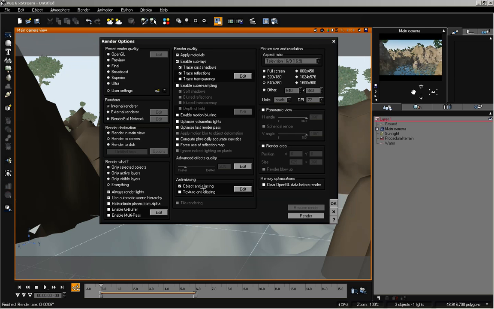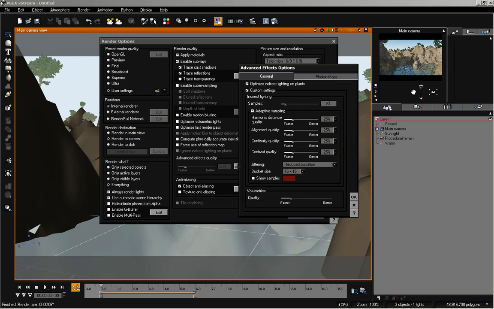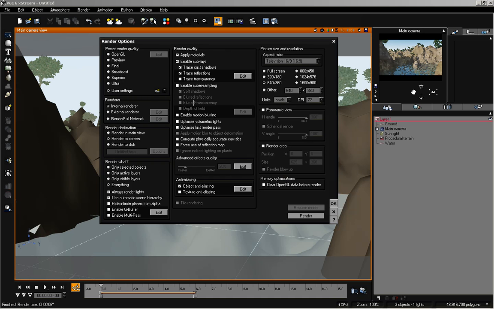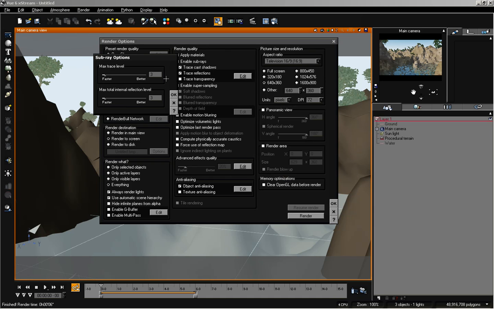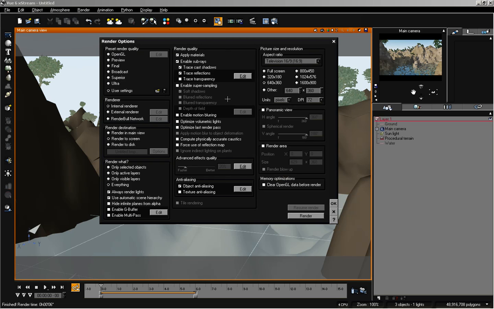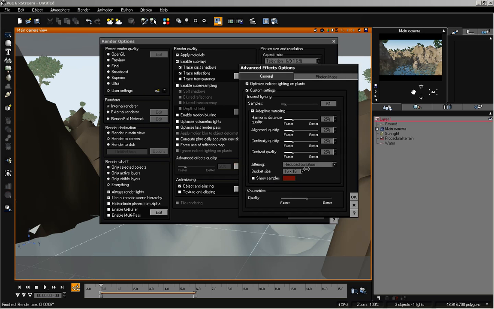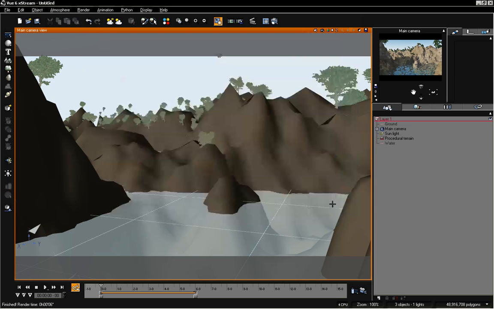Some of it could have to do with our advanced effects quality being the settings that they are, and our different trace levels. So we'll turn some of those settings off.